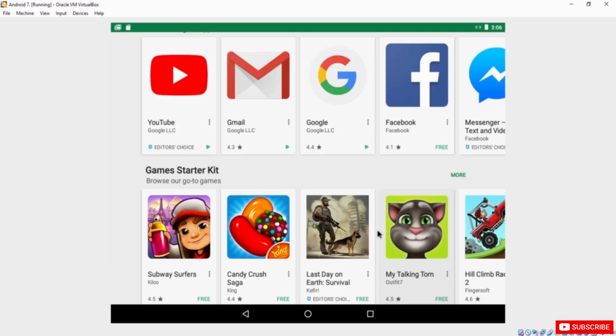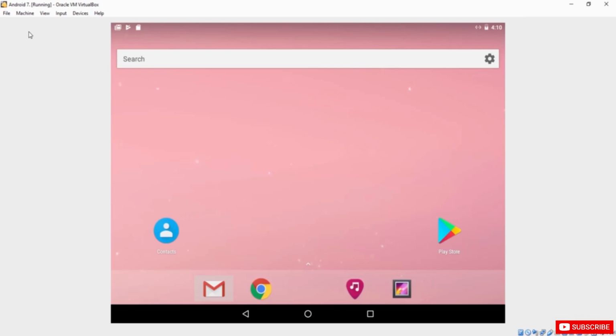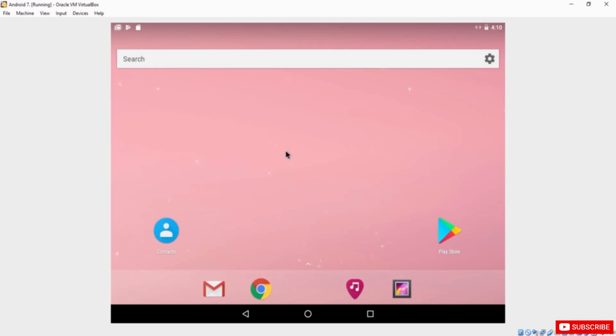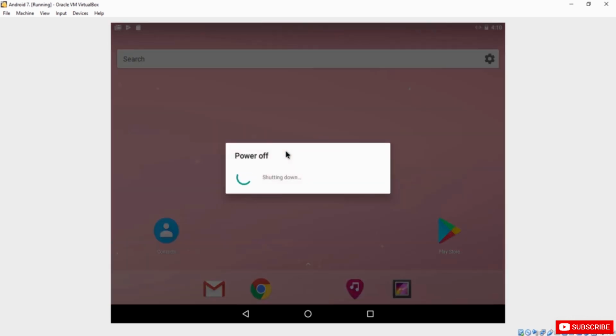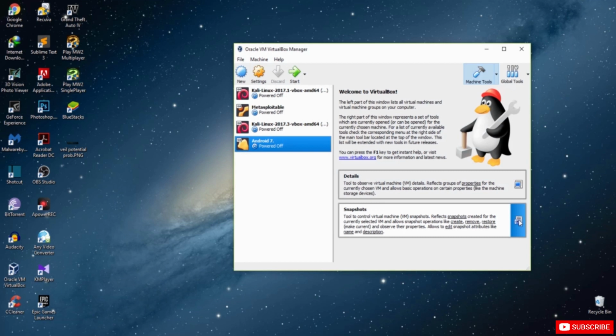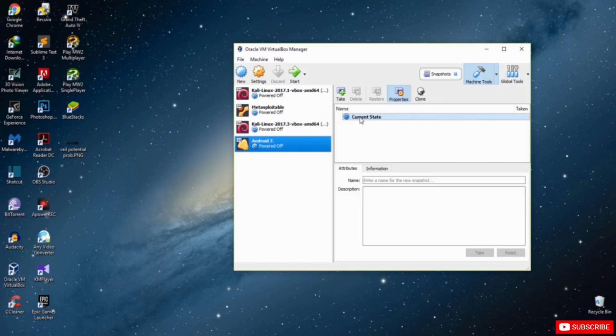Press right control key to release the mouse pointer to your host. To shut it down, go to Machine tab and click ACPI shutdown. Now click on power off. Alright, now we have to take a snapshot of our Android 7 OS, so open the VirtualBox, click on Android 7 and click snapshot.